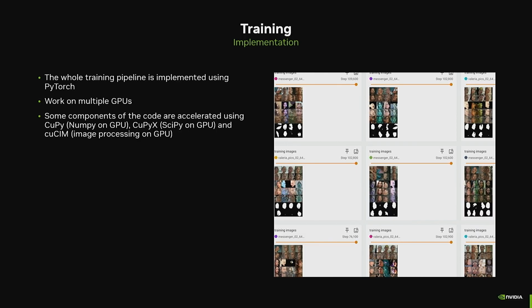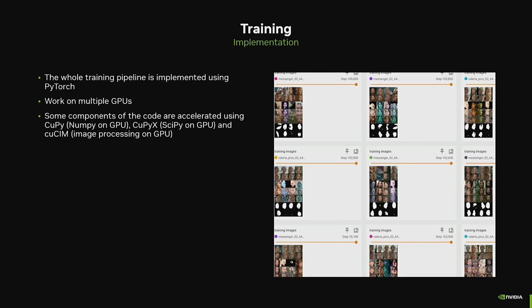So now that we have our dataset, we need to train the model, right? So we implemented the whole code in PyTorch. This obviously works on multiple GPUs, and part of the code is accelerated with CuPy.